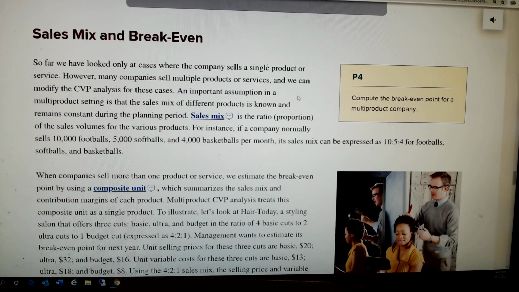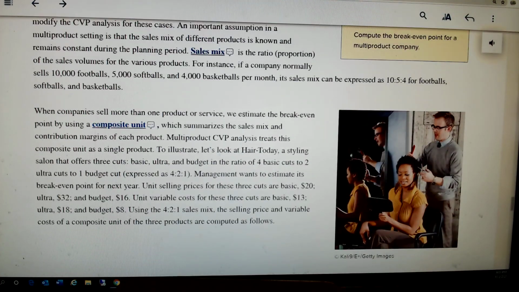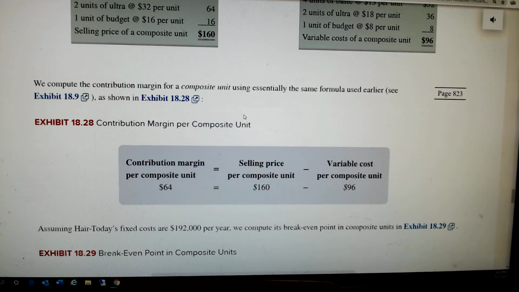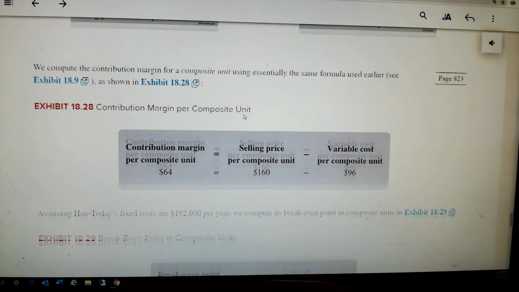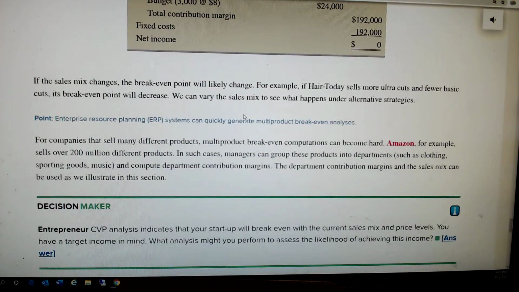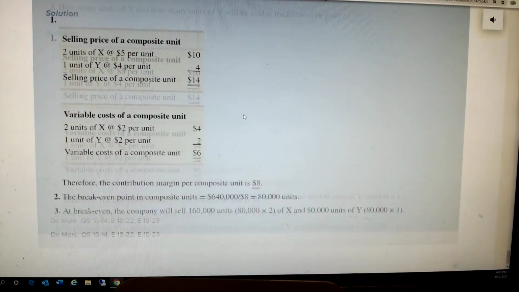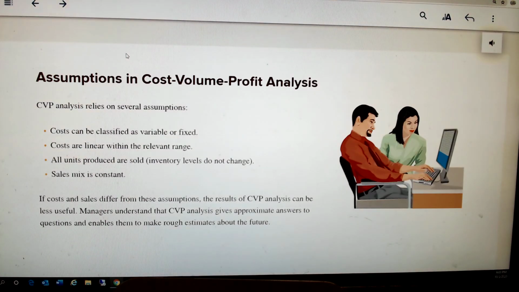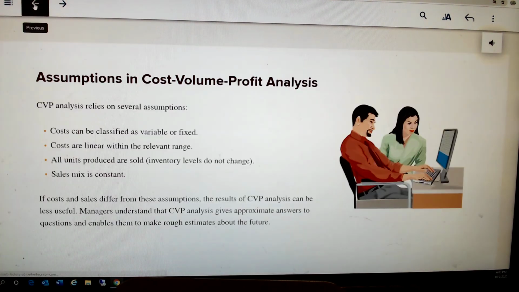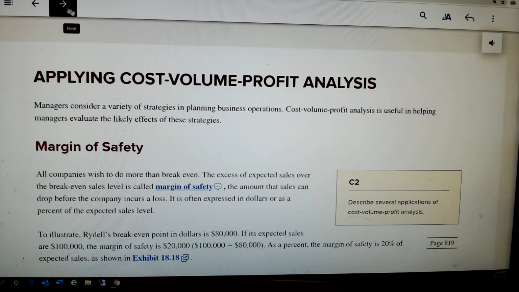Okay, sales mix. Sales mix is not too difficult, but it does add a different level of complexity. So I think I'm going to start the next video with sales mix, so we can talk about what that is. Let's see where else we're going, just so we know. Just some assumptions. That's about all there is in this chapter. By looking at sales mix, we'll review these computations again. So, next video coming up soon.